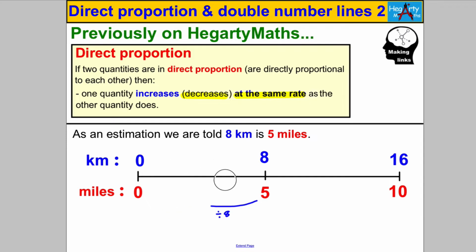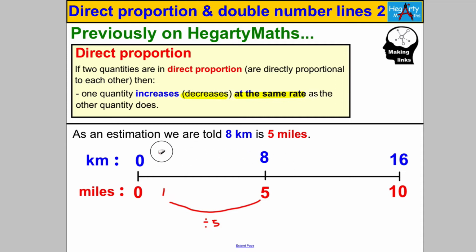Similarly, I might ask you the following. I might say to you, well, what's 1 mile worth then? How would you get from 5 miles to 1 mile? What you would do is you would divide by 5. And similarly, you would have to do your 8 kilometers divide by 5 as well to work out what the value of that is, and it would be 8/5, or as a decimal, let's say 1.6. So that's the idea we're going to be using in this particular video, and from now on I'm not going to draw the double number line anymore. We're going to write it slightly differently, but I use this for you to introduce the idea.